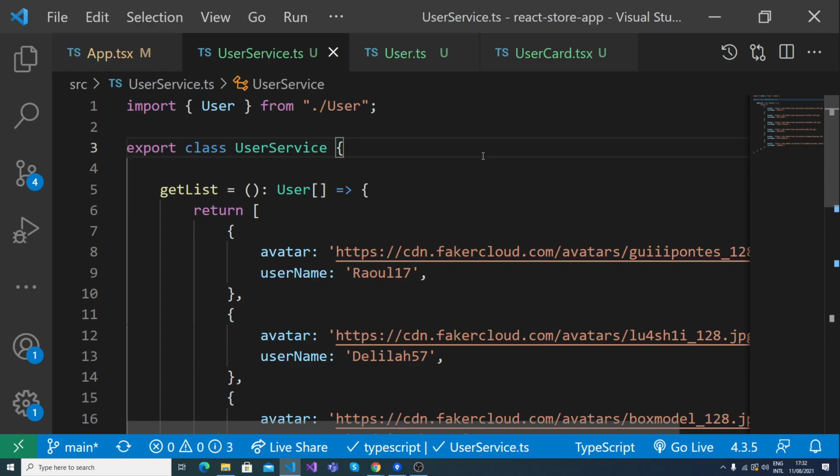Should I go slower? Should I go faster? Do you have time to try out this stuff? It's okay.